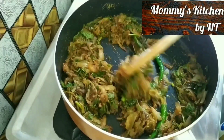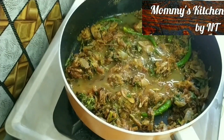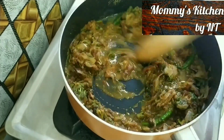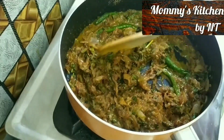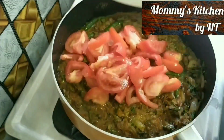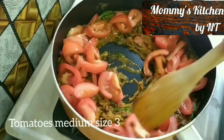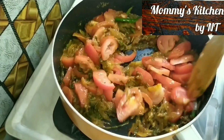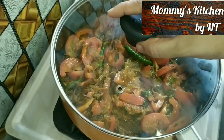If you feel the spices are getting too dry, add in a little water. Here I am adding mutton stock water, that's akhni, the same leftover water which we kept aside after cooking the mutton. It's time to add tomatoes. Here I am using 3 medium-sized sliced tomatoes. Mix well and then cover and cook the tomatoes for 5 minutes.